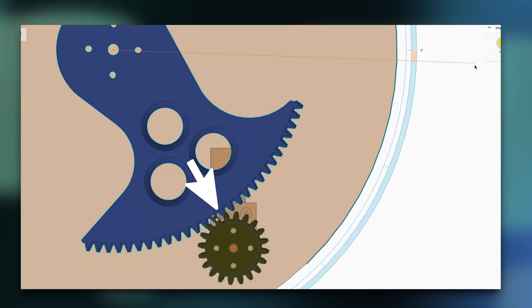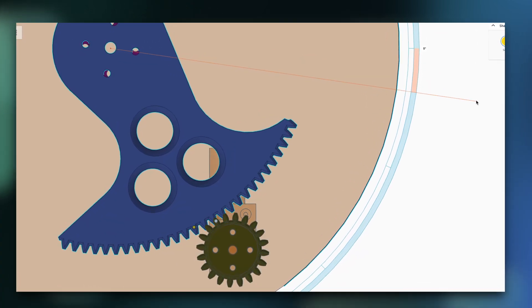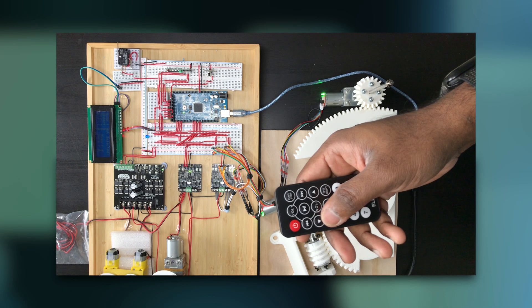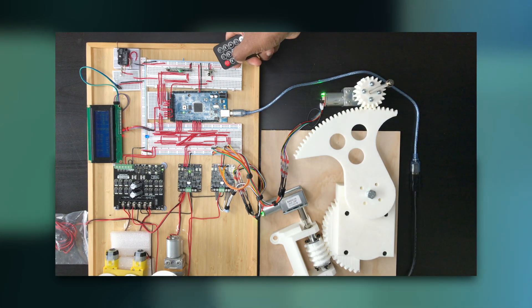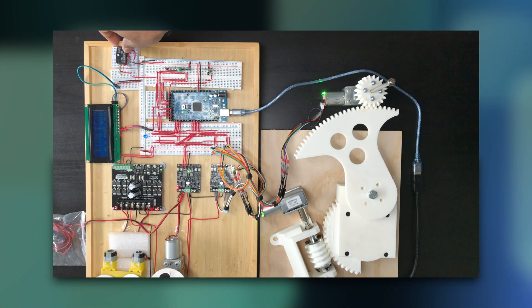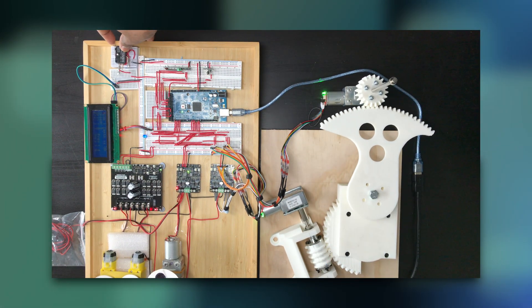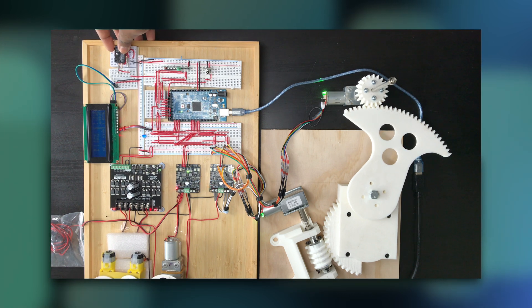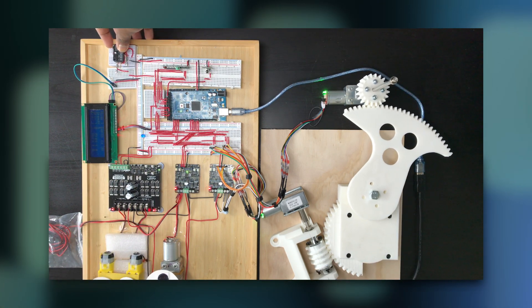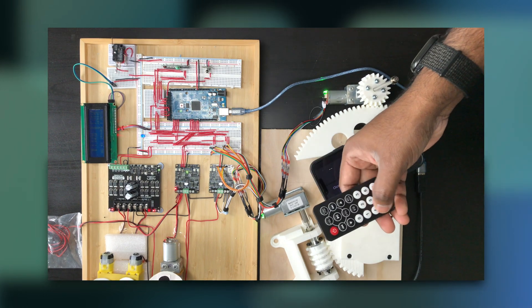The goal is to move in 9 degree increments. Why 9? I don't know, I just picked a number and I'm going with it for now. I might change it when I test the machine out on the field. The larger gear has 120 teeth and the smaller one has 20 teeth, so that's a nice 1 to 6 ratio. For the larger gear to move 9 degrees, I needed the smaller gear to move 54 degrees.